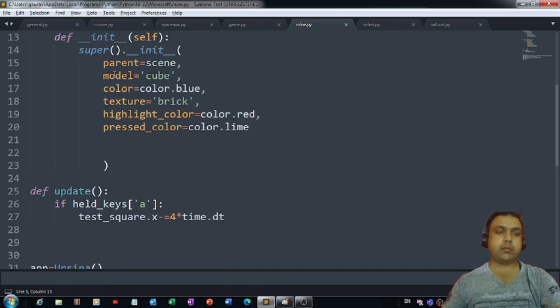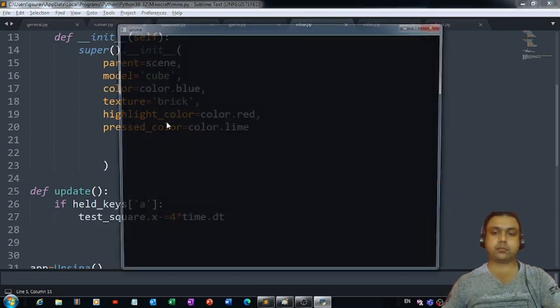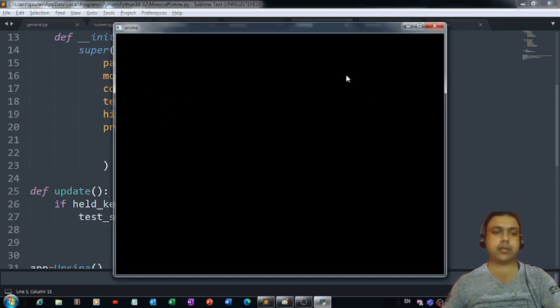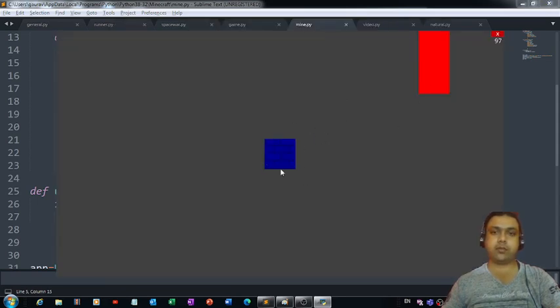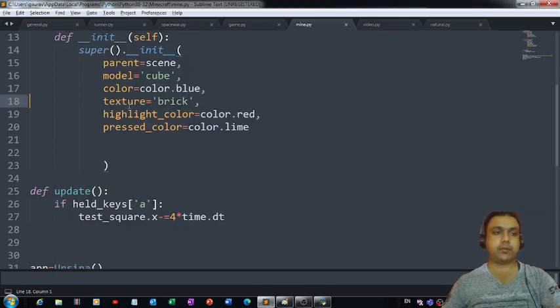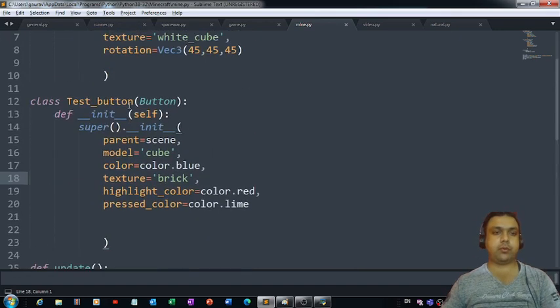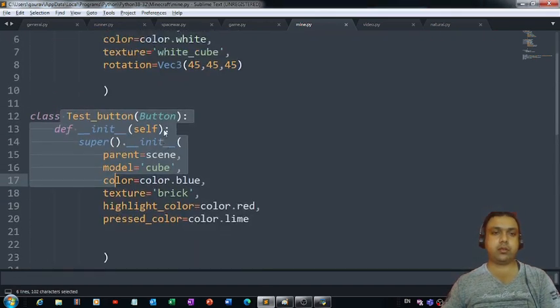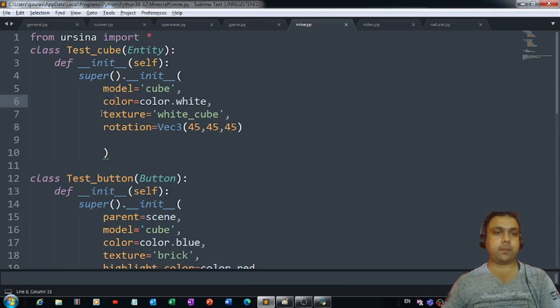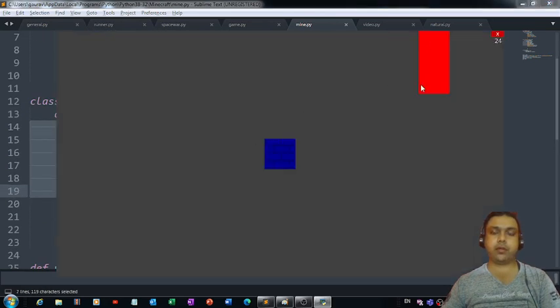So Ursina will give us a beautiful window on which we will get to see some very amazing entities. So that's the window, right? And I'm waiting for the entities to come. Yeah. So these are the two entities which I created in the previous lecture, and the code of which I have defined over here. Right. So this code is for this red rectangle which you're seeing over here, and this is a simple button.